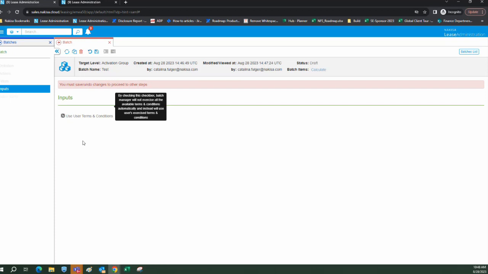overlooked. So we had situations where the users were creating an extension, but they forgot to apply earlier indexation. So then the extension wouldn't have the indexation as well. So once again, this switch is enabling a smoother user experience for that. Let me go back to a contract where we have an indexation.